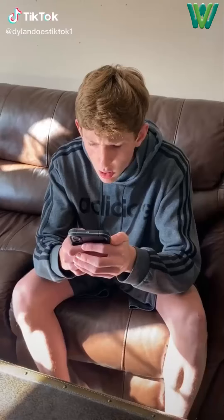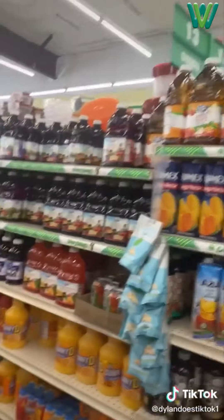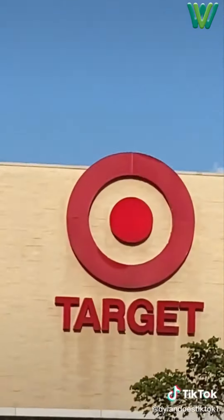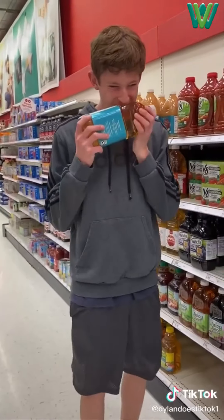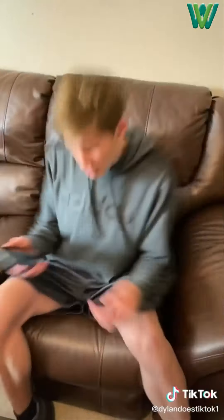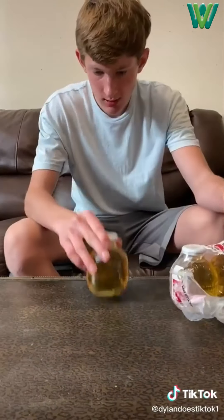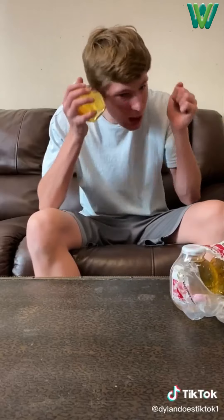So one day I was scrolling through TikTok and I kept seeing this apple bottle trend. So I drove to Walmart and went to the juice aisle to look for it, but there was none. I left and went to a nearby Dollar Tree to look — none there either. I left and went to Target and all they had were big bottles that didn't crunch like an apple at all. I bought the bottle I bit because germs. Then I went back to Walmart the next day and then to a neighborhood market that I thought had them. I took them home, opened one up, bit into it, and it wouldn't crunch — I had got the glass bottles. But I drank it anyway and it was pretty good.